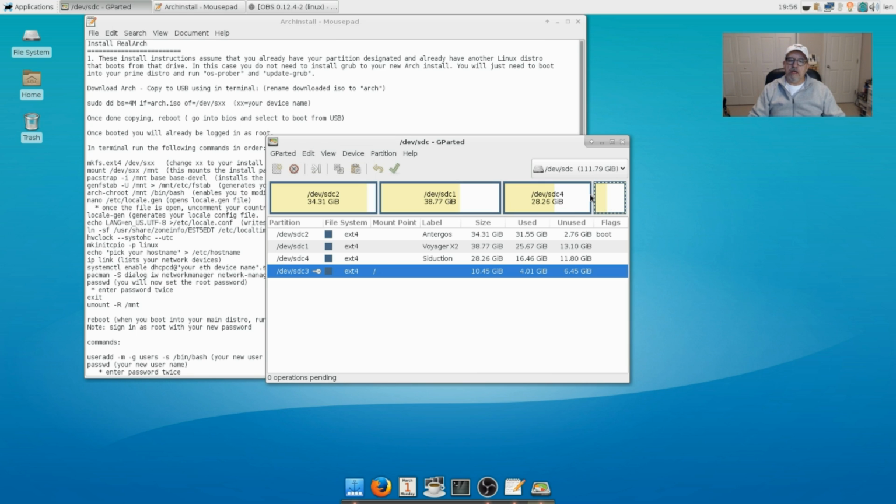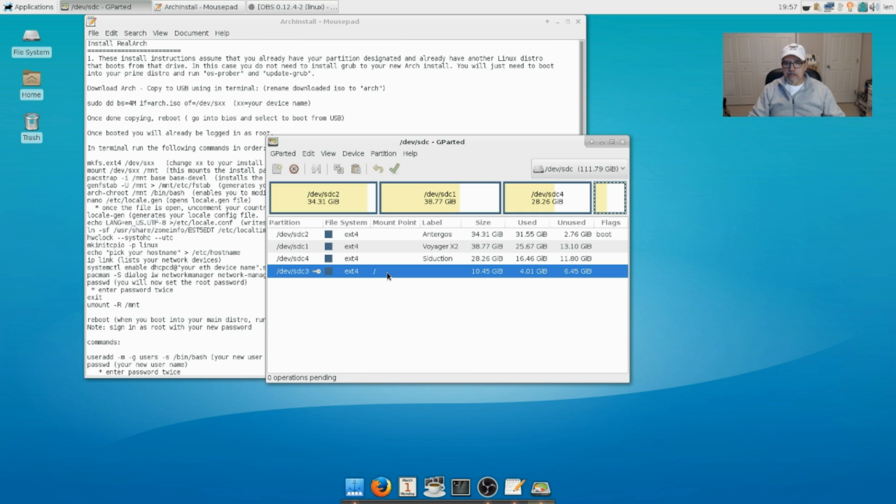But in this SDC3, I created that partition and I formatted it ext4 prior to the install. It's SDC3, so I knew that was going to be my install partition.